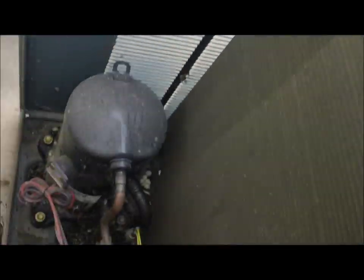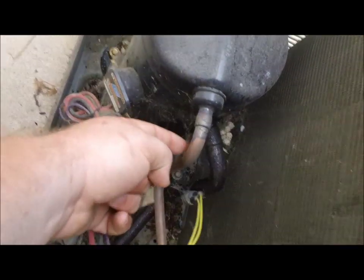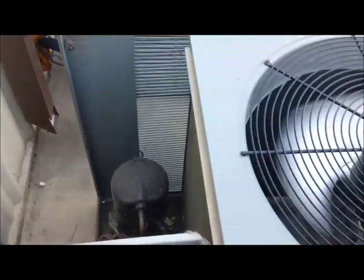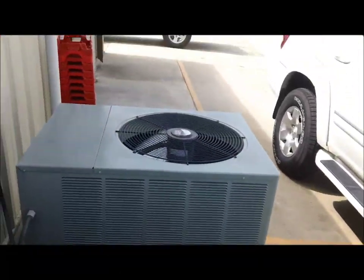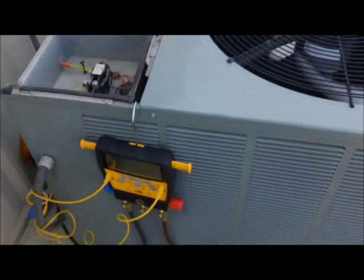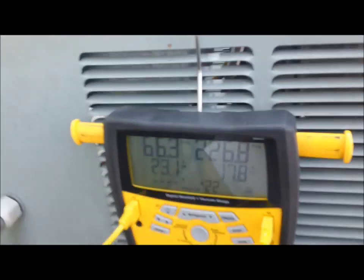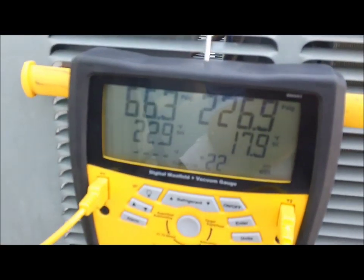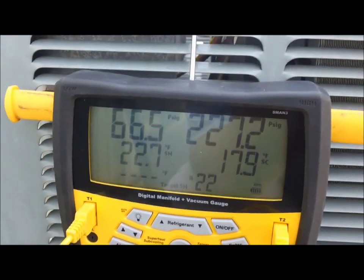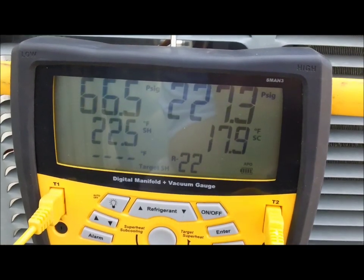The second one I went on, I repaired a leak right here under this factory fitting. It had a pinhole leak. Now today this donut shop's got two Ruud units and they're complaining that this one's not cooling. I've got the S-mans on here and if I'm not mistaken, these Ruuds call for a 10-degree subcool. These units are running TXVs, so that would show me that this thing is overcharged.